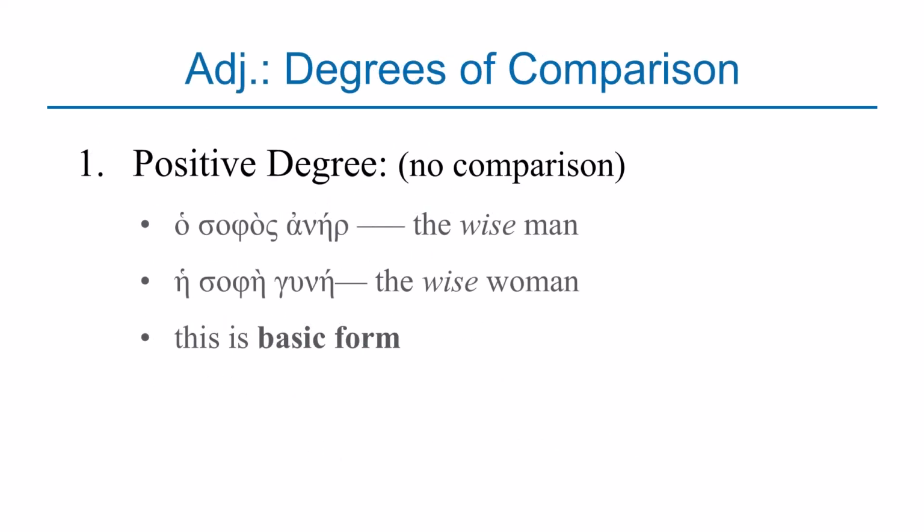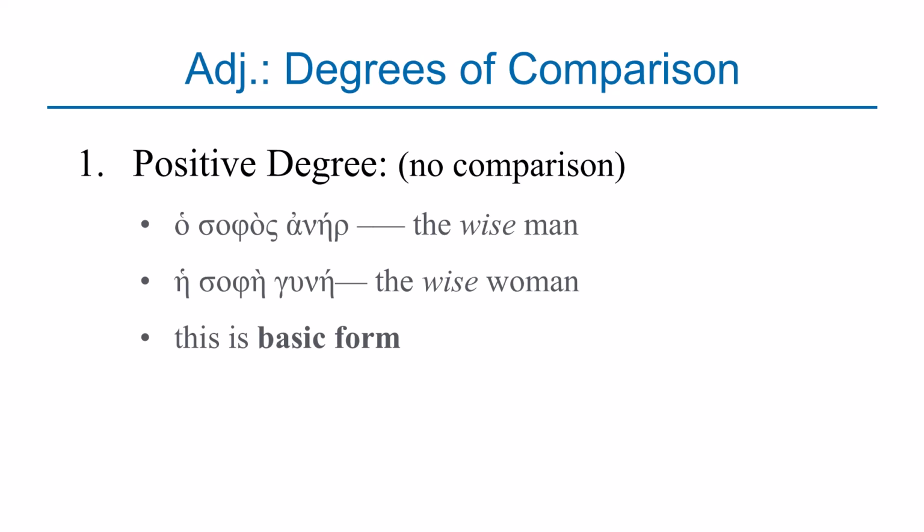Before we wrap up, let's look at degrees of comparison. There's what we call degrees of comparison for adjectives. Adjectives have 3 degrees of comparison. We have the positive degree, we have the comparative degree, and the superlative degree. But let's look at what all these mean. The first one being the positive degree. The positive degree is where the adjective is showing no comparison, where you're not comparing the adjective with another, you're just stating or modifying a noun.